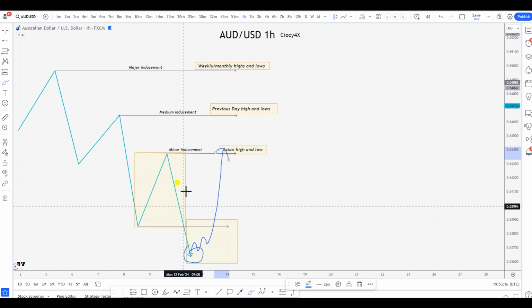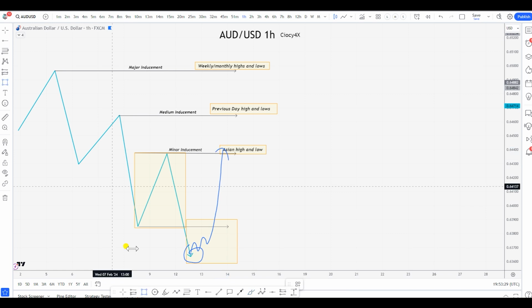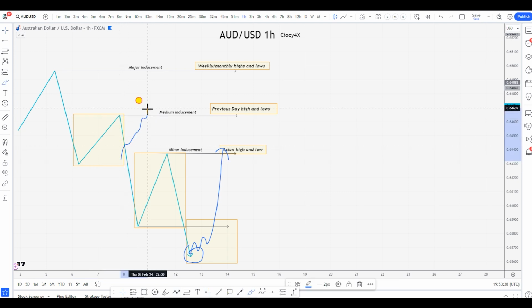So let's say you miss this one, then you go and you try to take a trade towards that direction, towards the medium inducement. But that doesn't mean that you have to take a trade towards the medium inducement, so daily high, daily lows only, but you can also trade away as soon as you see that price takes out what? Previous day high and previous day low. So whenever price takes out, let's say from here, it comes here, it takes out, then if this aligns with, let's say, your New York session or even your London Open, then you can take the pullback away from it, because this one is just a fake out.